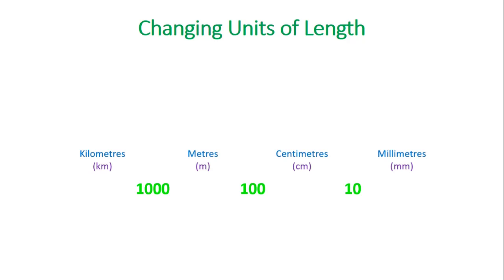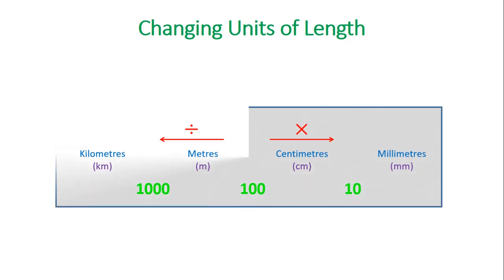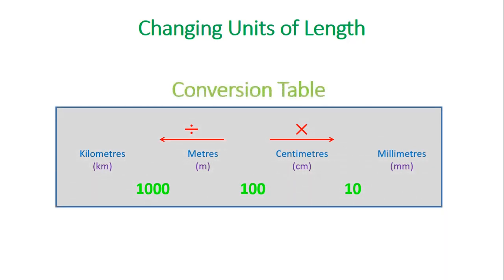Now, for the purpose of this video, please have a look. I put an arrow pointing left with a divide sign and an arrow pointing right with a multiply sign. And this is my table or my card or whatever you want to call it, my conversion table. If you want to pause here and just copy it down, that might be a good idea, because we're going to use this table in all 4 of our examples. Let's get to our examples now.